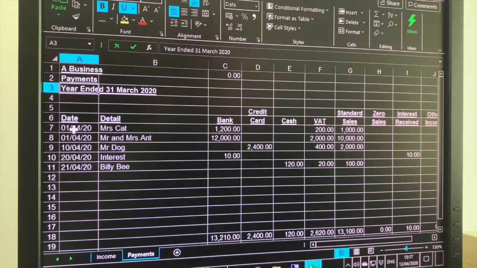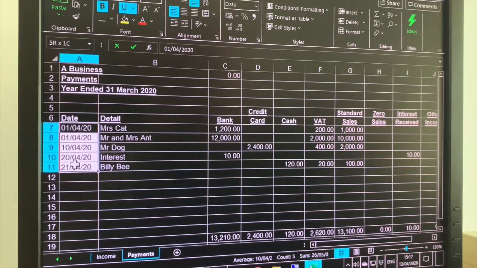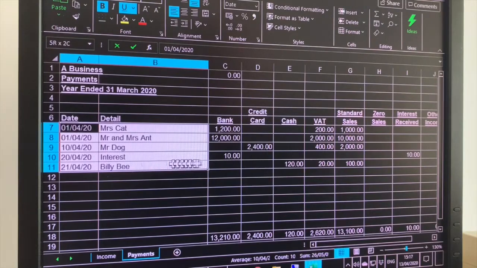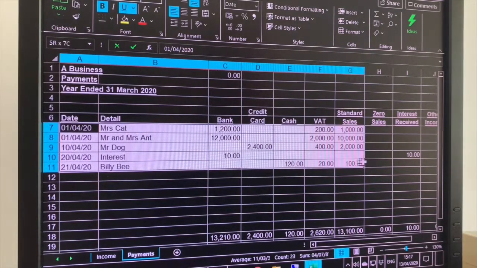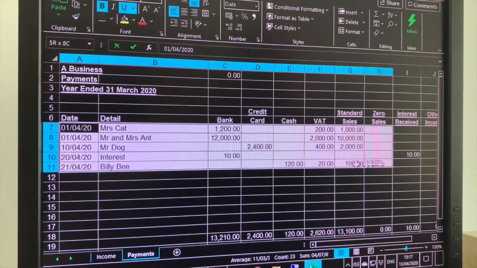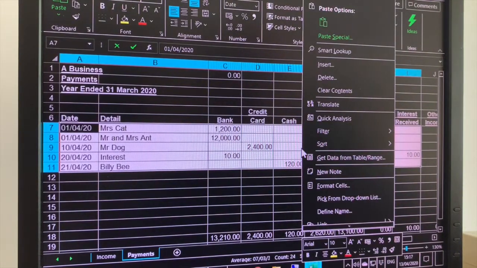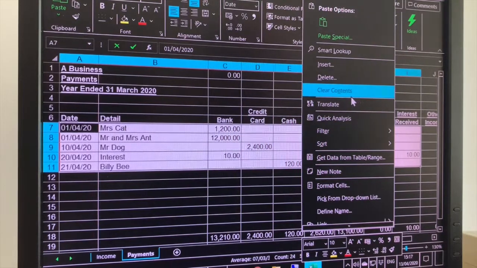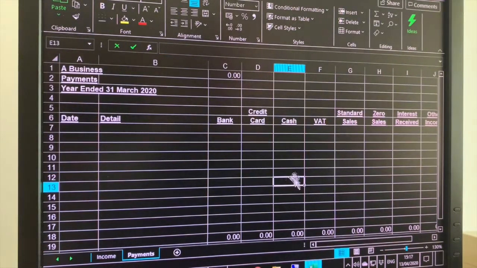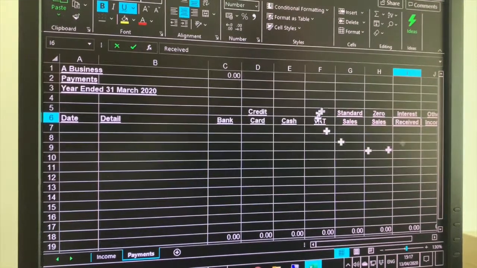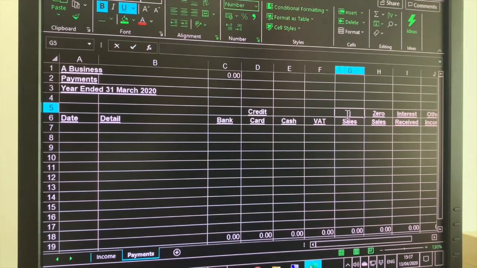First of all, I'm going to clear what's in there already. So I've left clicked, highlighted, dragged across, let go of the left click, right clicked anywhere in that highlighted area and said clear contents. So we've now got a nice blank sheet, and I want to change these analysis headings. So let's say we want materials.